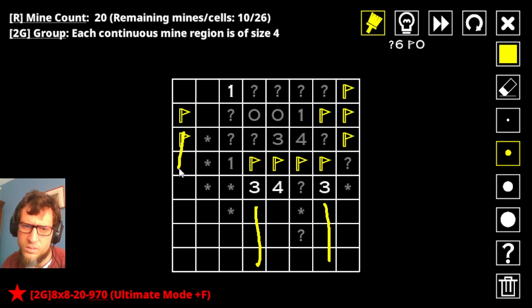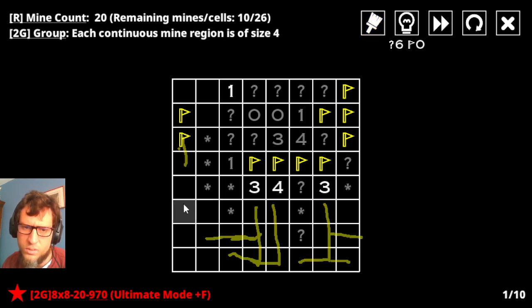The farthest this can extend is to here. That can extend at least that far. At most that far, rather. This can get anything that's around here. This could come up here if it wanted to. But I think the point is, yeah, 1, 2, 3, 4, 5, 6 are just not in range of any group at this point. Okay.